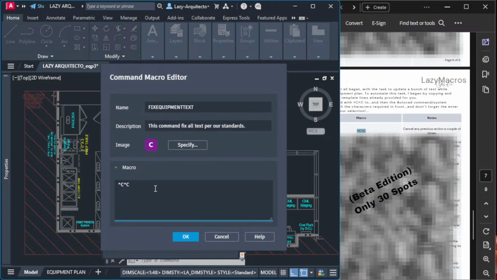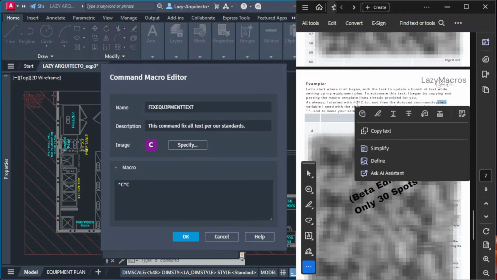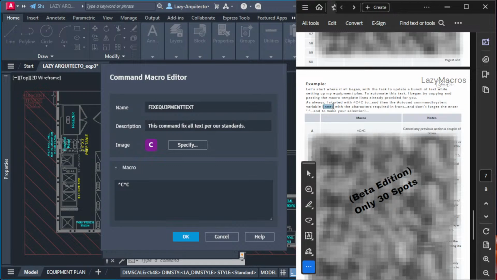So what's next? Well, what's the verb? What's the task, right? So over here, let's keep reading. Once we do CC and then the AutoCAD command system variable, I need the command.